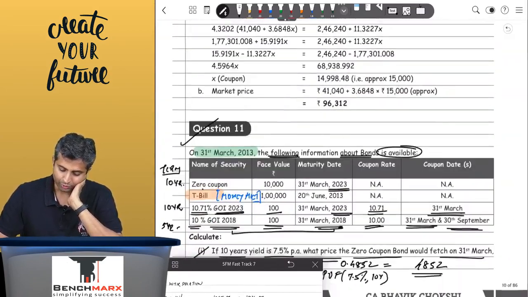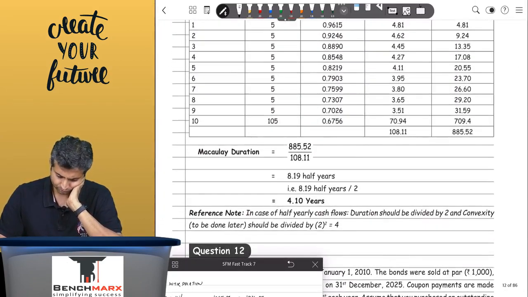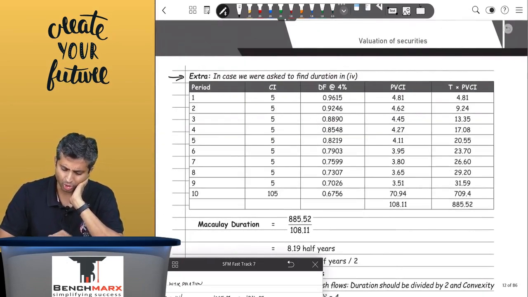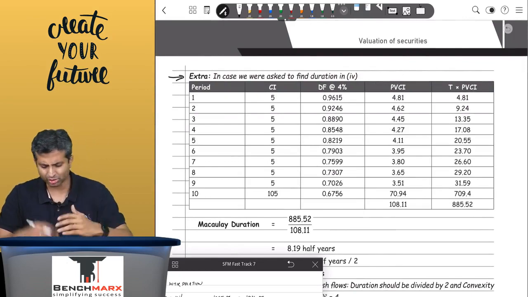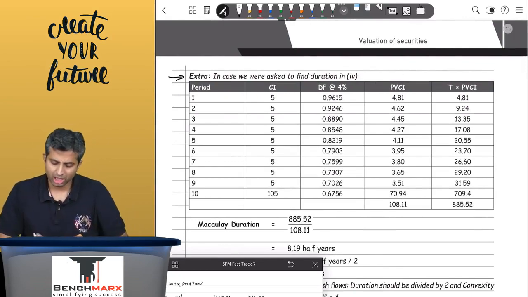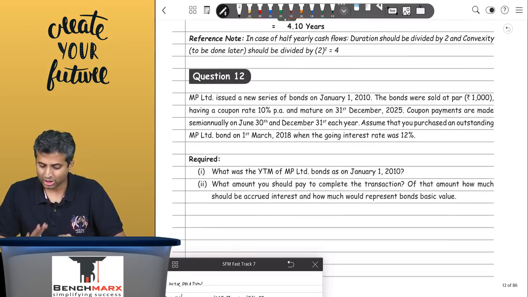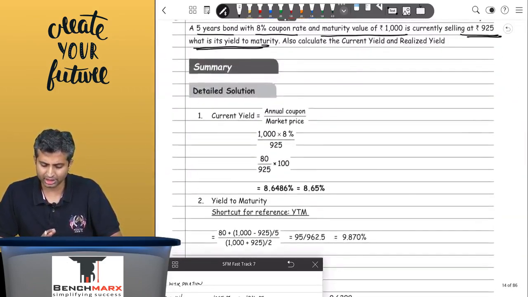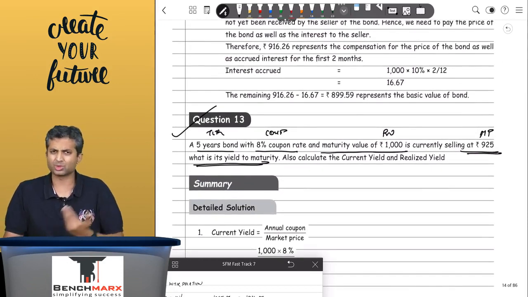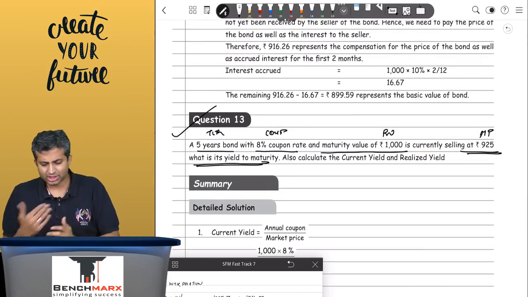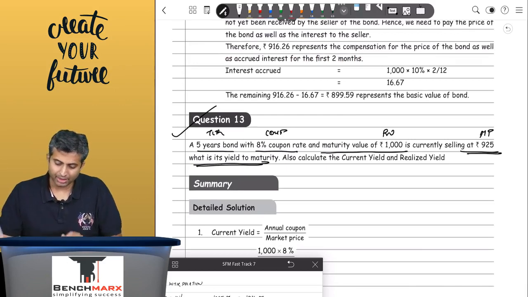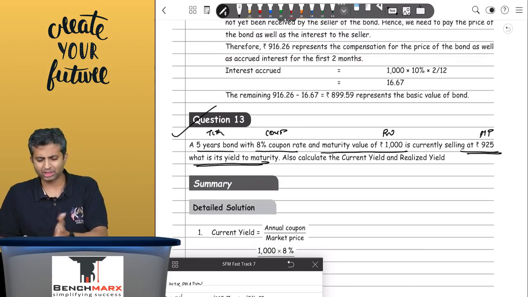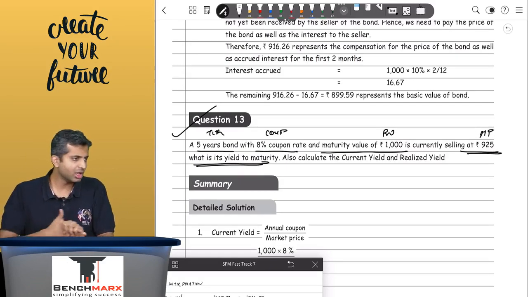So that takes care of question number 11. Acha, question number 11, there is some extra part which you will not do for the time being. We have not yet studied duration. Once we study duration, you can come to this point. Question 12 is fairly complex, so we'll keep it aside for the time being. We'll first get a fairly good understanding, and then this question number 13. So 13 is something that realized yield, we will do it once we are slightly more comfortable with logarithm tables. Otherwise you can try question number 13 right now.